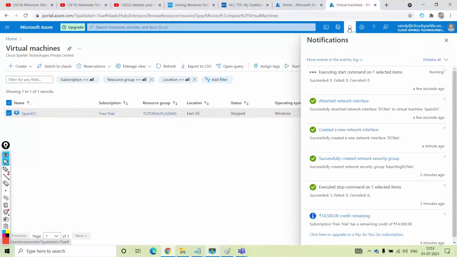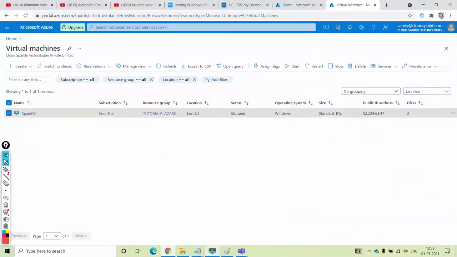So now my virtual machine is starting. Right, so my machine is started.